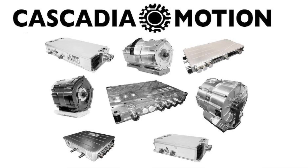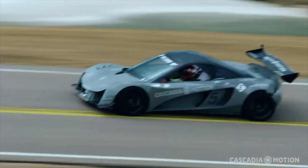There's some really nice ones — Cascadia Motion in America, which is an offshoot of BorgWarner. They make a lovely little integrated unit with an inverter built in, and that would just about fit at the front. It's a bit on the pricey side though — about £12,000 for the motor itself, so actually more expensive than the Tesla Model 3.